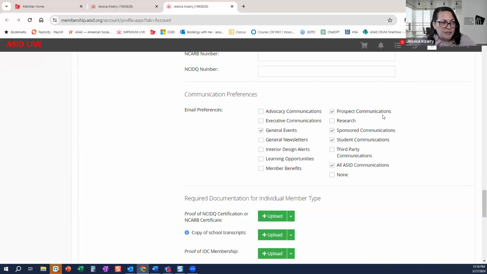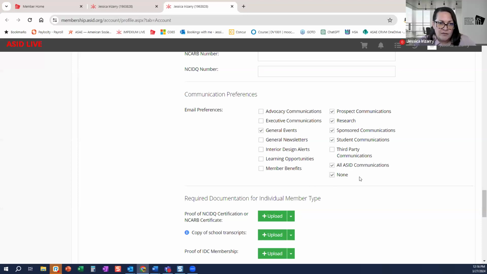Now, the communication preferences options are here, and those that you select will be the communications that you receive. If you select third-party communications, that indicates that people will be opted into your third-party communications, meaning those e-blasts that your IPs and other sponsors might purchase through your various offerings. If this is unchecked, your members will not receive it. If you select none, even though these boxes are still checked, none supersedes all of the other selections. So you will not receive any communications.